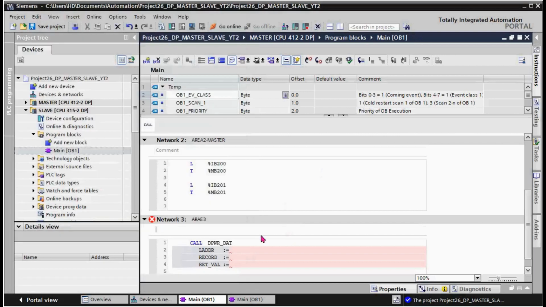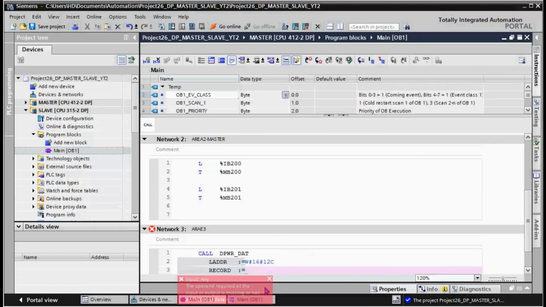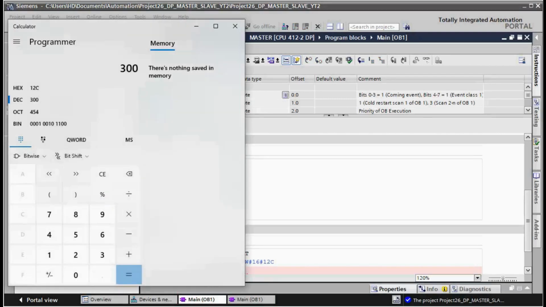It's 12C. We need to have it in hex format, 12C.